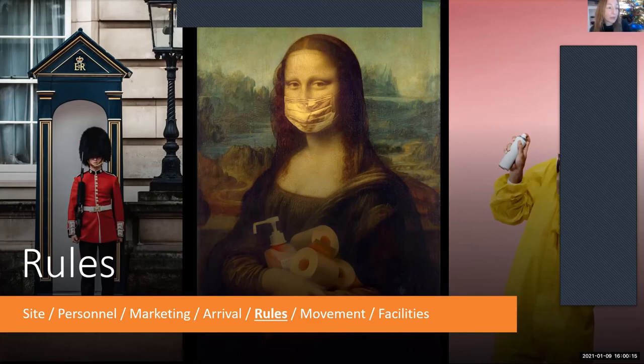You can avoid queuing, and masses of people, just by avoiding timed events. If you have lots of little things happening all over the place, then it's going to be a lot easier. You're not going to get mass movements which cause the problems. And also lots of little things. What you don't want to do is be shouting at everyone, hey, the talk's about to start, and spraying them with virus as you do so. So using a PA is good. Generally keep background noise low as well, so that if someone's hard of hearing, it's not going to be such a problem, because with the mask on as well, that could be another problem.